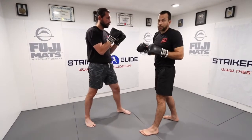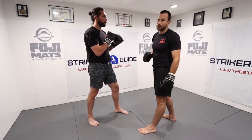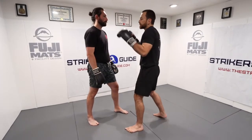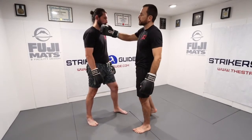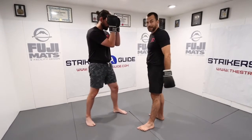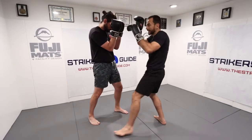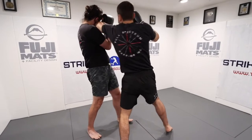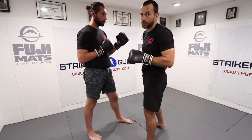One more point to think about, even though I'm throwing a horizontal elbow, the point of my impact could be different. If you just lower your right arm for a second, Brendan. I don't necessarily have to land it always on the side of his head, of his jaw, or his cheekbone, or his nose, something like this. When he guards up, let's say he's in a tight guard for explanation purposes, what I can do with my lateral elbow is hit and pivot off his guard and land it right on that point on the jaw. So it's one point that I would like to bring to your attention.